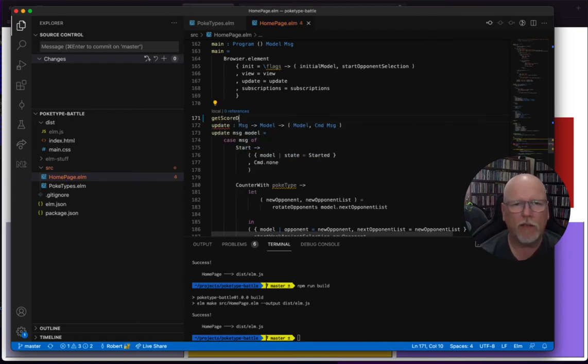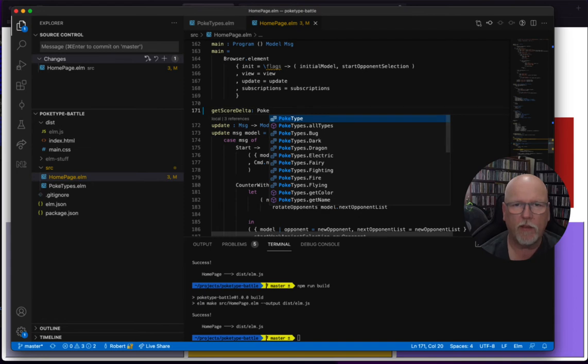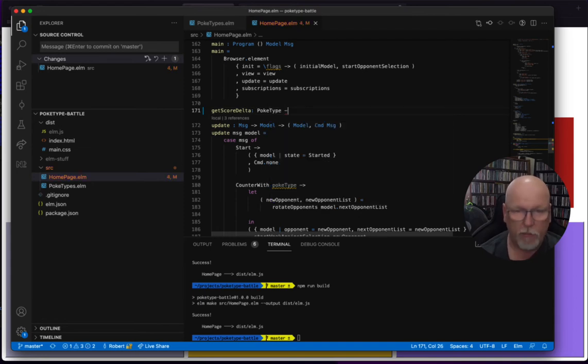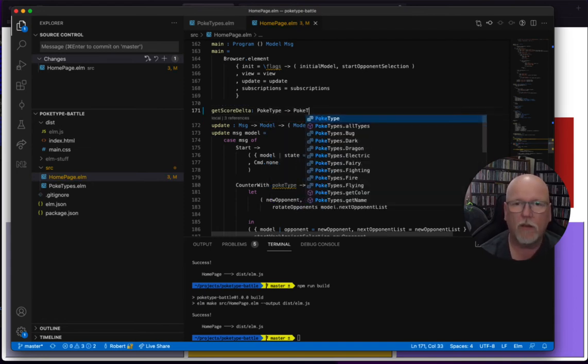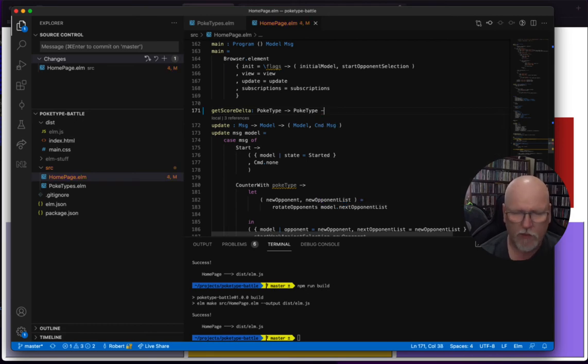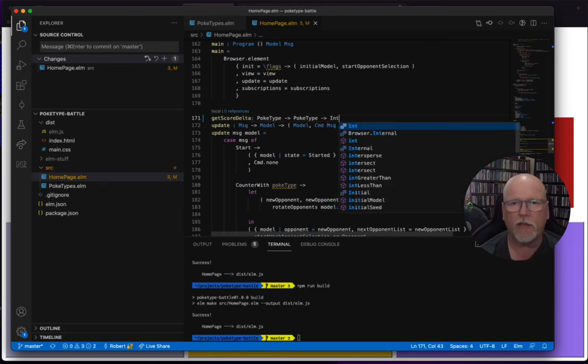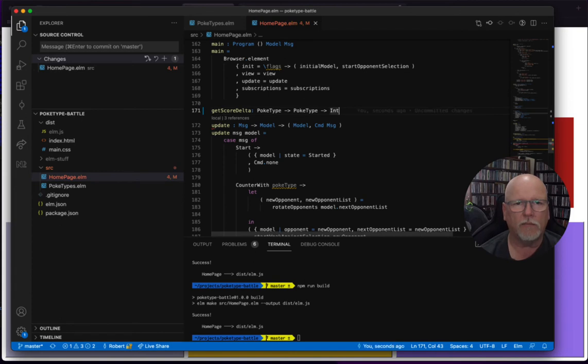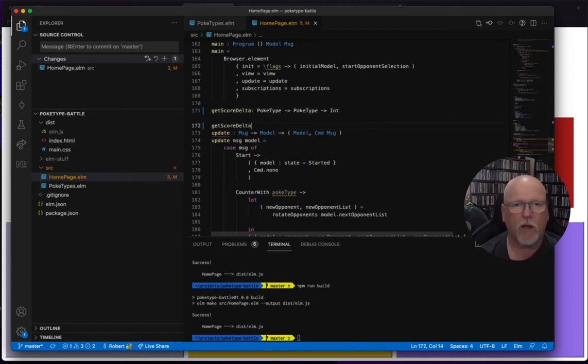Score delta. So how does the score change? This function will take a PokeType and another PokeType and should return us some kind of a score change, so it'll be an int. So far so good. Let's give it a body.